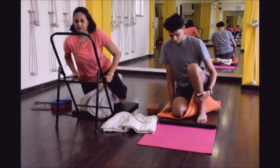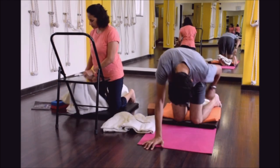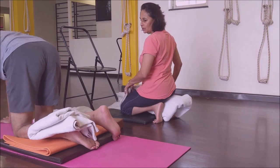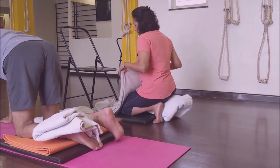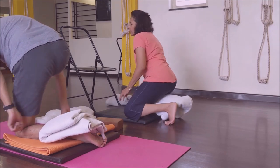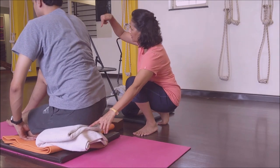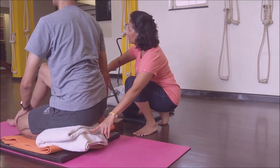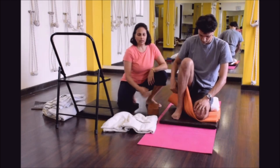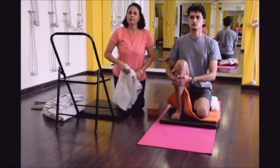Change legs. Left leg folding underneath, taking all the props required, rolling out the left calf skin, folding that left foot flatter and sit on the blanket. So that sitting on that left heel is also important. You have to pressurize that left heel downwards. Push that heel and sit on it. Pull your right foot closer to you, hold your shins and sit straight, sit tall.